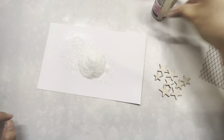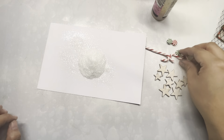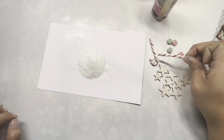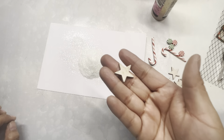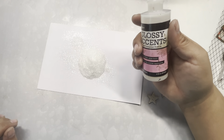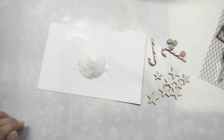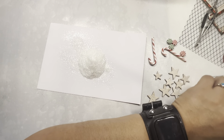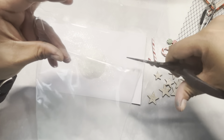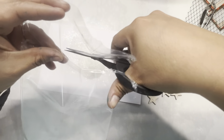Next, we're going to add some glitter to some smaller pieces. We've got some really fun candy cane pieces, and we're going to be glittering these, and we're also going to be glittering these chipboard stars. So again, I'm just going to be taking some glossy accents, and we're going to put that right on to our pieces. Now for the glossy accents, I am going to be putting that down on a piece of scrap plastic. That way I won't get any of that onto the media mat. So just taking some scrap plastic, and I'm going to put a little bit on here.